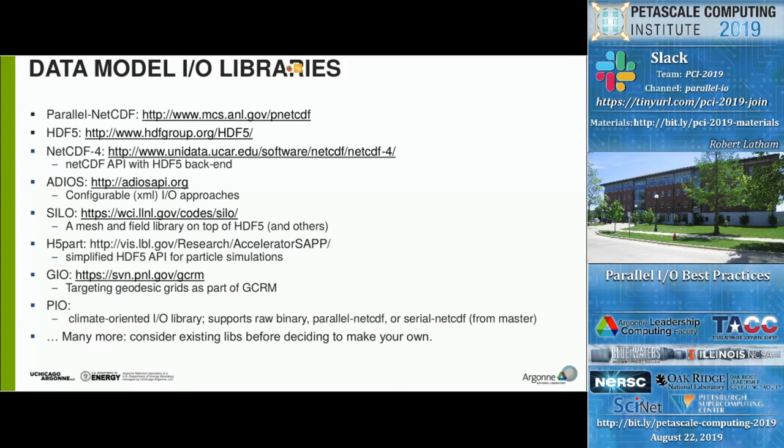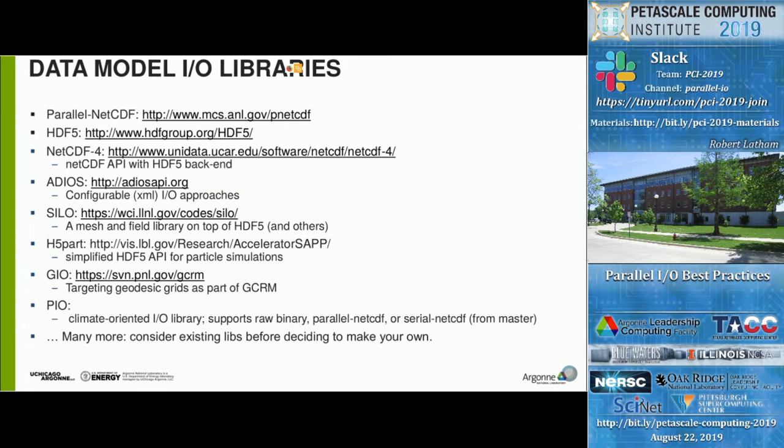Talk about NetCDF4. ADIOS is very popular at Oak Ridge and other domains, especially in combustion. XGC, I think, is their big code, but they've been working with other applications too. The selling point for ADIOS, the quick pitch there, is there's a config file that describes different ways you can do the I/O, and so if you find that collective MPI/IO is performing poorly on your one system, you just change an XML config, and then now you can do raw binary I/O, file per process, whatever approach makes sense for you.